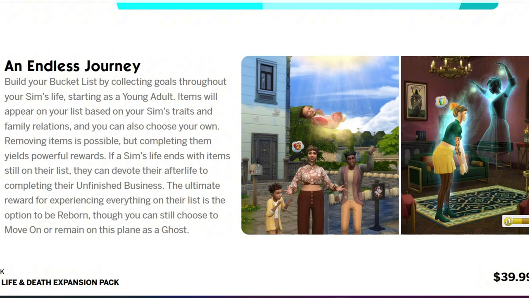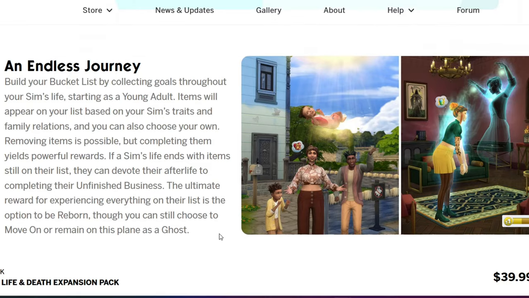In this section, they call it an endless journey. Build your bucket list by collecting goals throughout your Sims' life, starting as a young adult. Items will appear on your list based on your Sims' traits and family relations, and you can also choose your own. Removing items is possible, but completing them yields powerful rewards. If a Sim's life ends with items still on their list, they can devote their afterlife to completing these unfinished business. The ultimate reward for experiencing everything on their list is the option to be reborn, though you can still choose to move on or remain on this plane as a ghost.